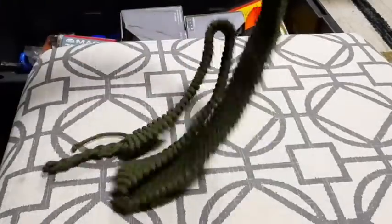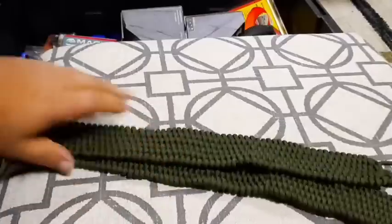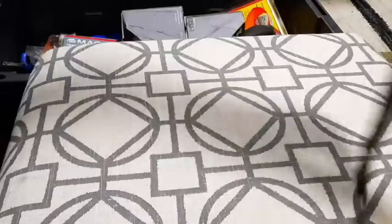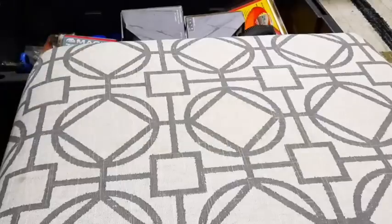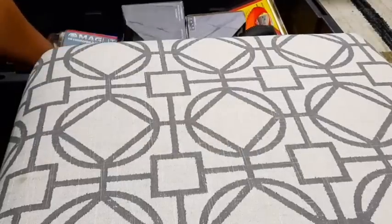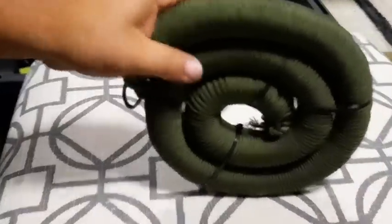This is one of the things I used to do when I was deployed — whenever you got bored you'd grab yourself some 550 cord and make something. This just happens to be what looks like and could be used as a sling. And another one — I just made a little snake out of this one.